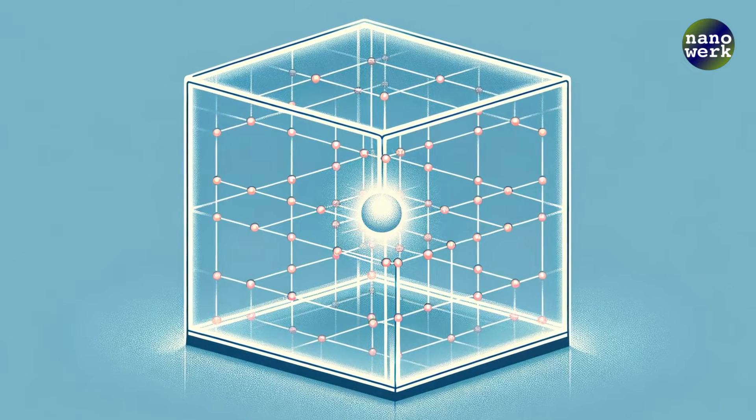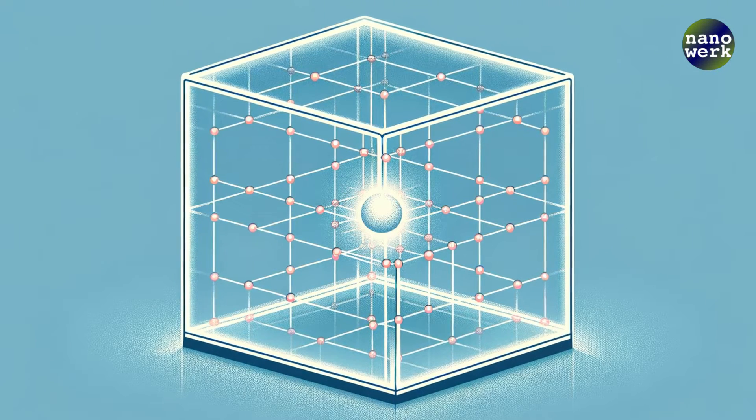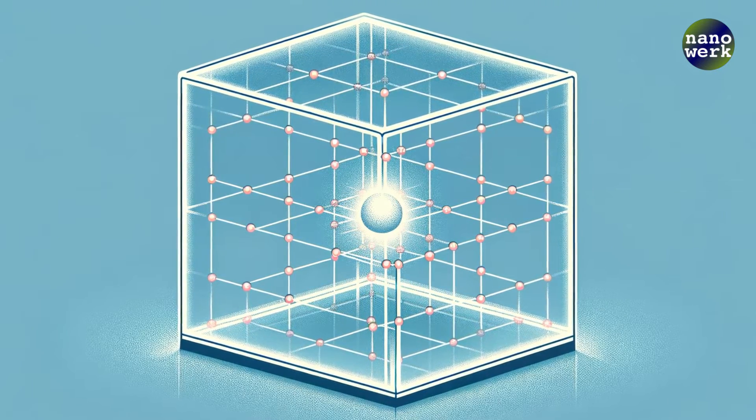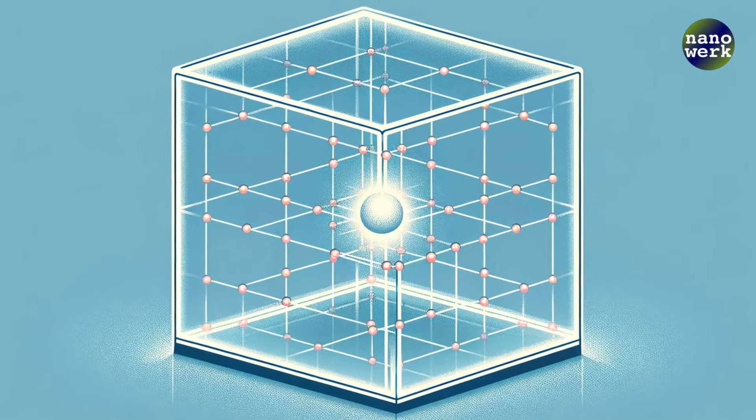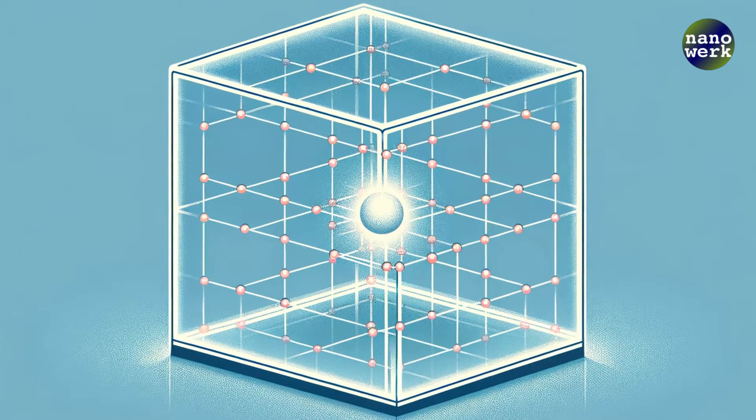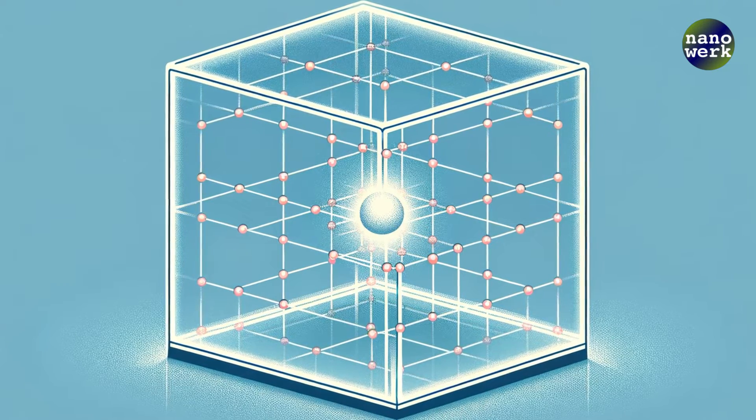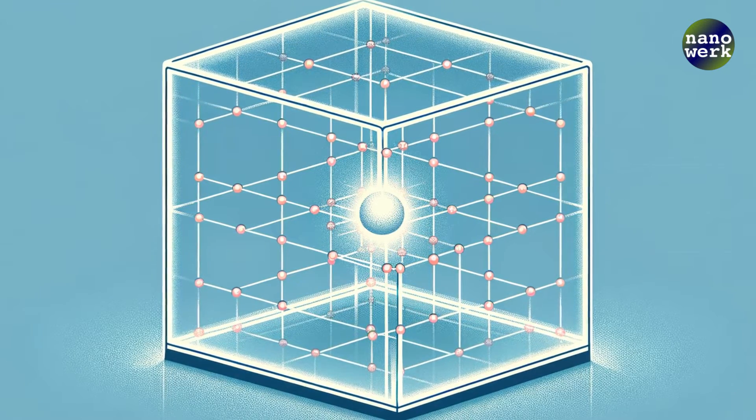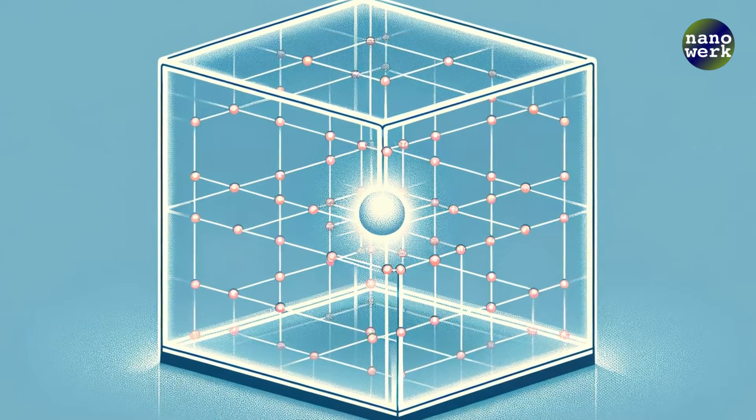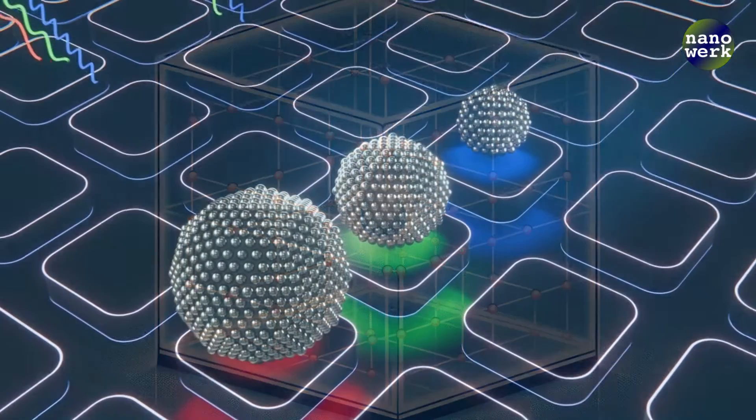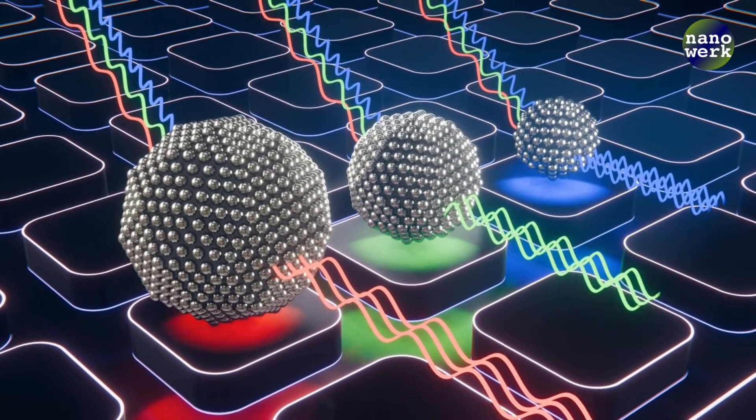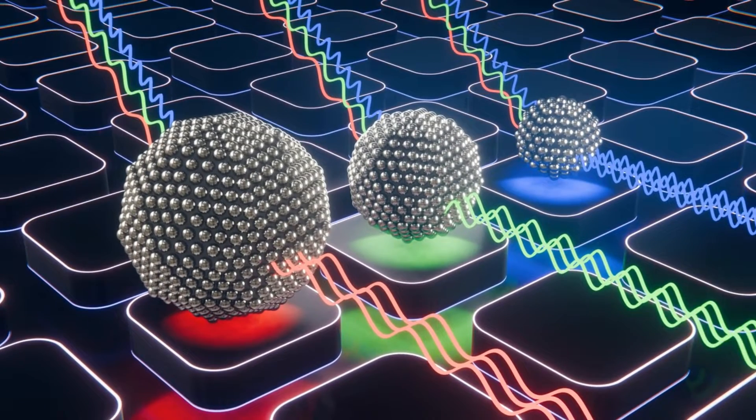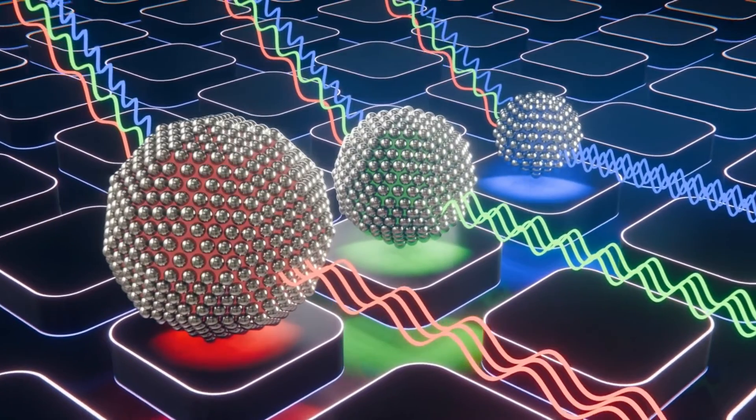Scientists say that in these materials, electrons experience what is known as quantum confinement in all three dimensions, and that is why we call them zero-dimensional. This quantum confinement affects the material's optical, electrical, and chemical properties. For instance, quantum dots made of the same material can emit light at different wavelengths depending on their size, which is a direct consequence of quantum confinement.